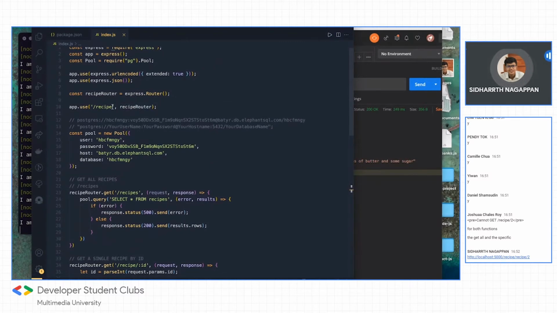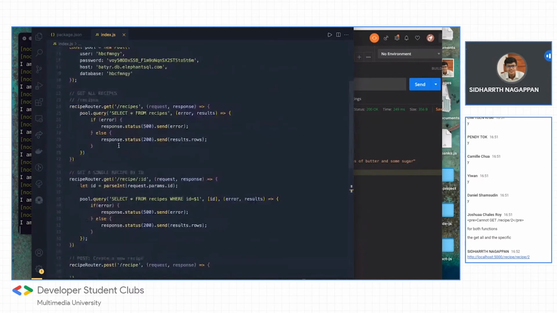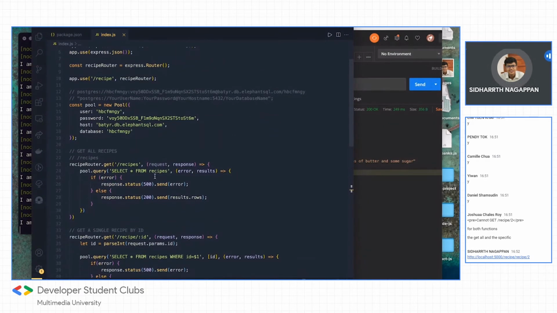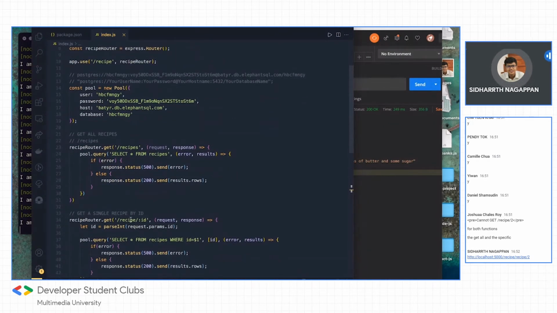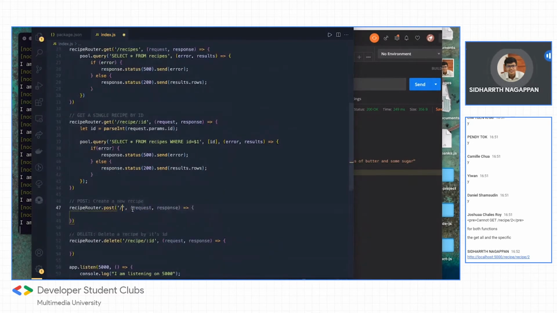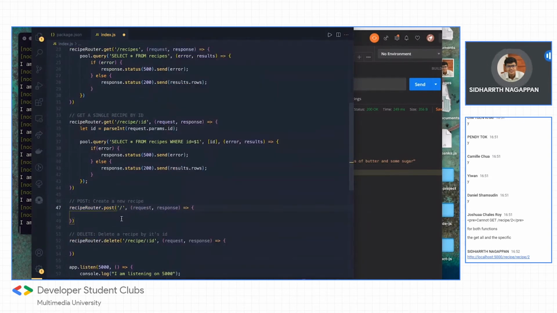So /recipe is going to be a post here. It's going to be a get. It's going to be /recipes. It's a bit confusing there, but yeah, that's how it's structured. If you want to make it even cleaner, then you can maybe just remove the recipe here, and it's just going to be a /recipe. And then this one is going to be changed to like a post, which is going to be a /. Then you can call it with just /recipe. But I want to make it easier to read, so I'm going to put it /recipe for now. Make sure you're calling /recipe/2. I know it's confusing, but yeah.